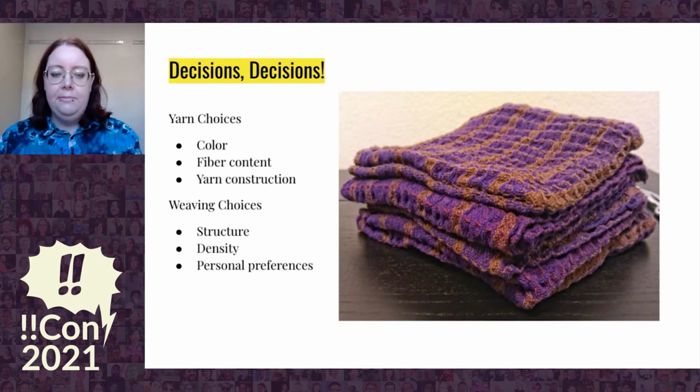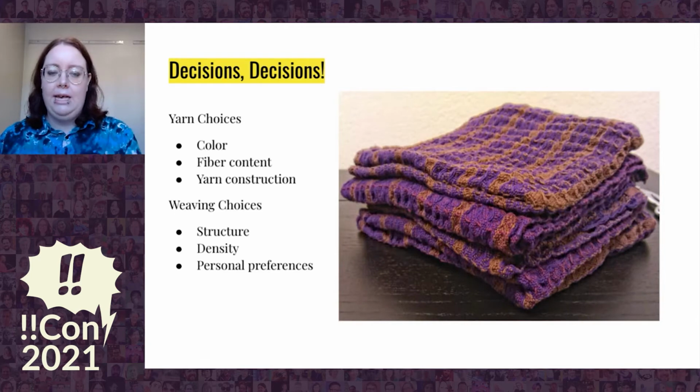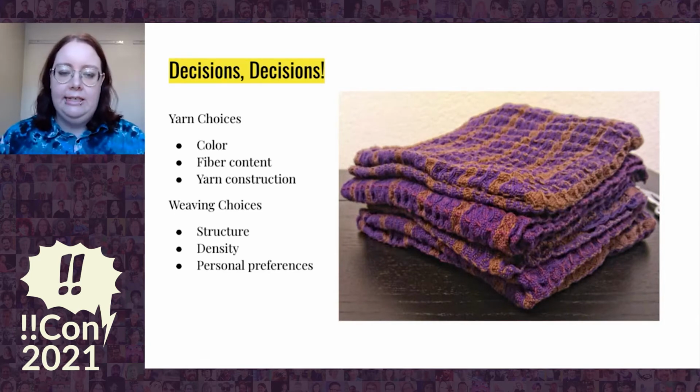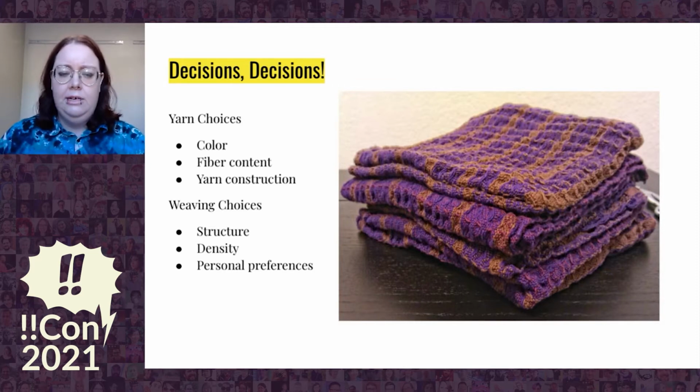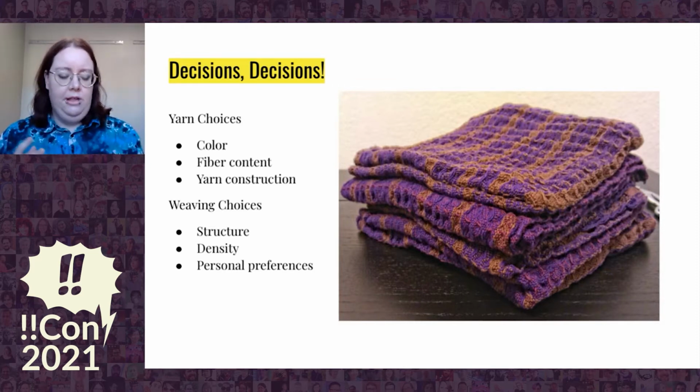Before I even touch my loom, I have to decide what I am making and what makes this project successful. So what yarn do I use? What structure suits my goals? I have to think about how it will behave while I'm weaving and also afterwards when it's a piece of cloth that I'm using. Some decisions are really easy, like don't make wool towels, but others are really tricky, like what colors do I use in these towels that I'm giving to somebody else?